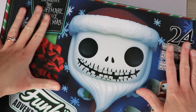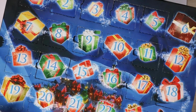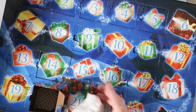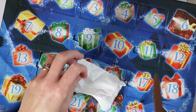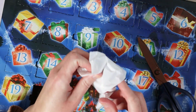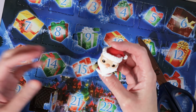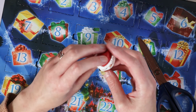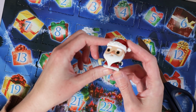So we have done the ink. That means it's time for the Nightmare Before Christmas Funko. Let's see who we get. Trusty scissors out. Sandy Claus. Or Santa, depending on who you want to go with. It's got his little list. Yeah, just Santa Claus.